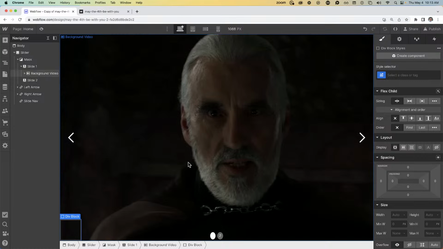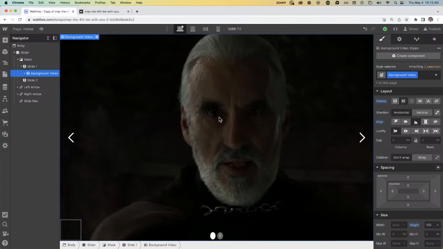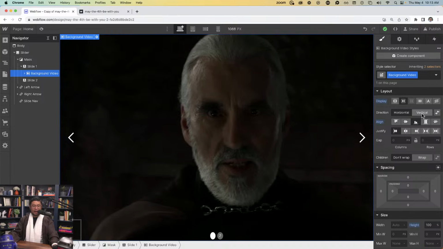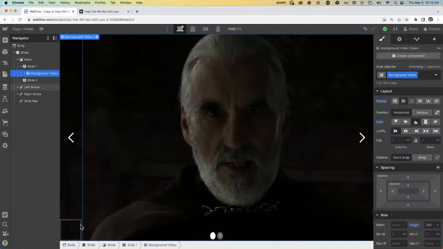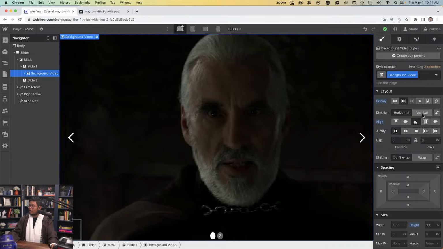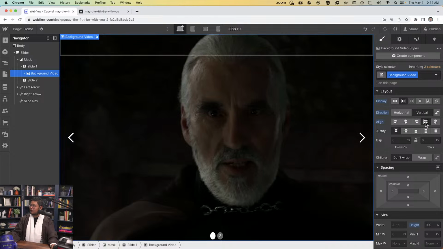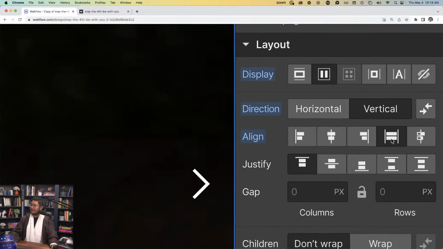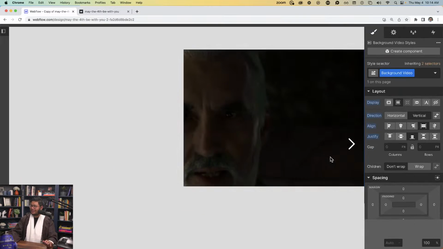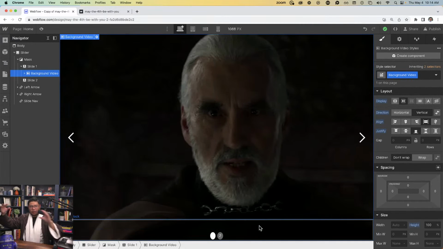And let's see here. Oh, one more thing I need to do with this background video is I'm going to set the direction to vertical. And watch what happens to this bottom div. Hold on. It's going to happen. So once I turn this to vertical, watch what happens. All right. I'm going to set it to align stretch. Oops. Yeah, I want to set it to align stretch. I know, I messed up. All right, so align stretch and put it to the bottom. That way, this div can take up the whole bottom.